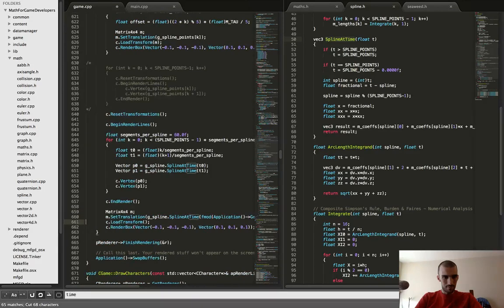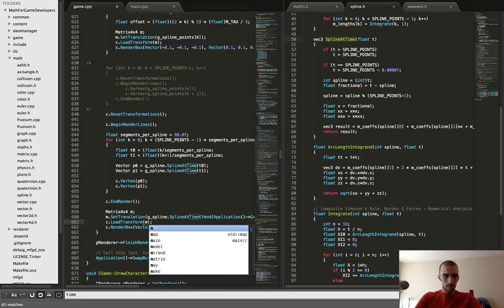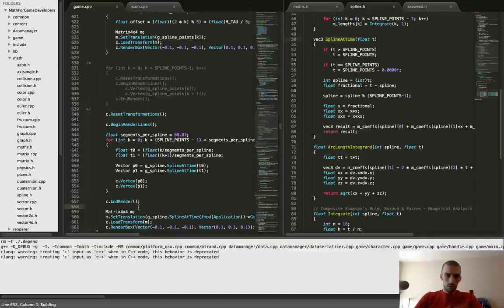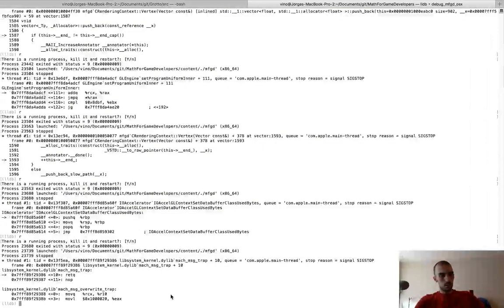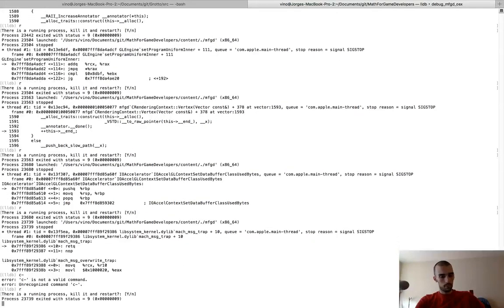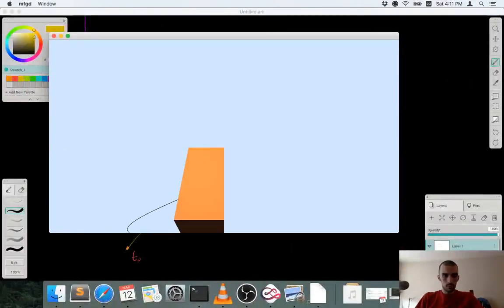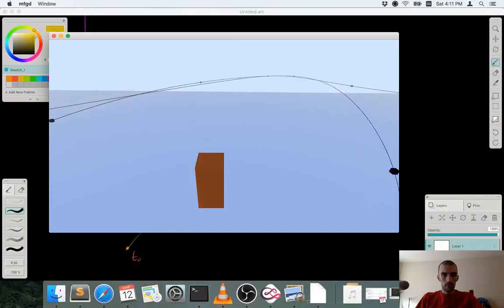Okay, I deleted the wrong thing. All right. So we're just going to draw a little box that goes along the spline. Oops. There it goes.